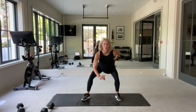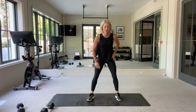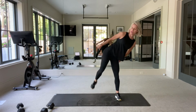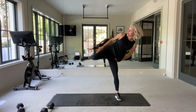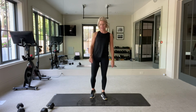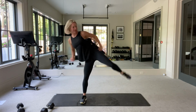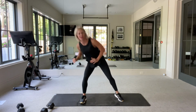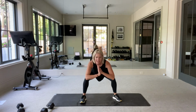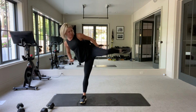Four. It's not double. You don't have weight on this one. Two. One. Other side. There you go. Kick. Lean back. I know it looks weird. It looks like a squat, but it's not.